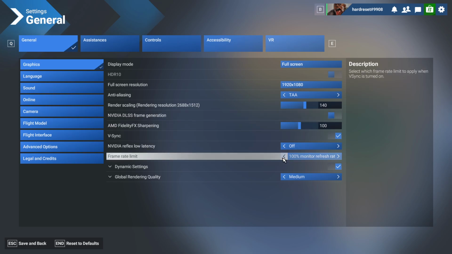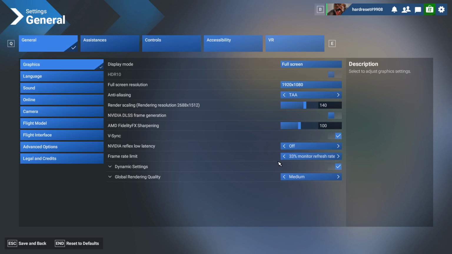And we can use 100% of monitor refresh rate, so it automatically detects the maximum monitor refresh rate and uses 100% of this as a limit. You can use only 33% of monitor refresh rate.